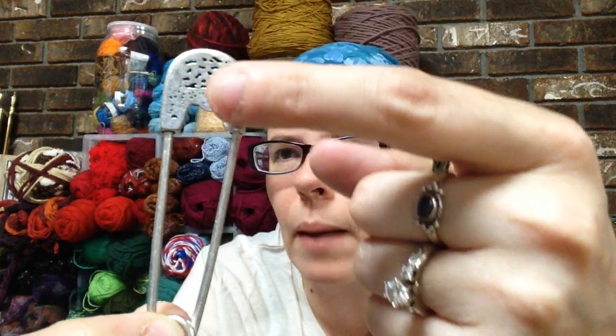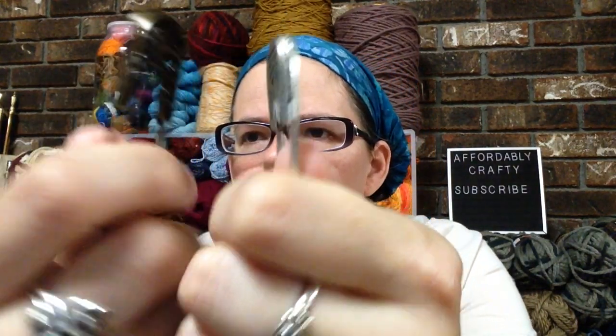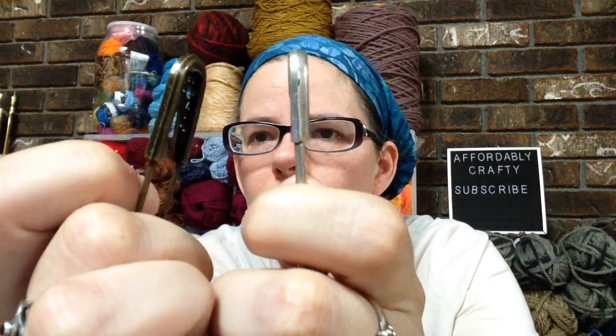Previously I hauled some silver type ones, so I have 2 of this color, but it's not as ornate on the top. But this one came with one that I really like in this brass color. Ooh, brass color. And I like the design up here, how you can kind of see through. So I think that's pretty cool. I'm happy about those, and they're pretty heavy duty. It's hard to see how thick those are, but they're pretty thick. I'm happy with that.